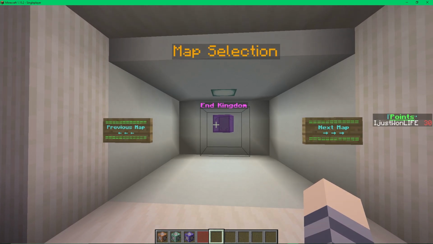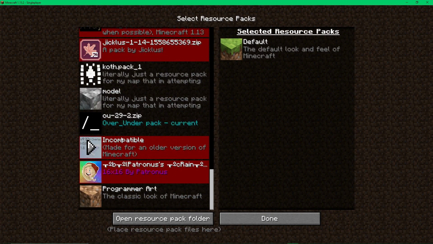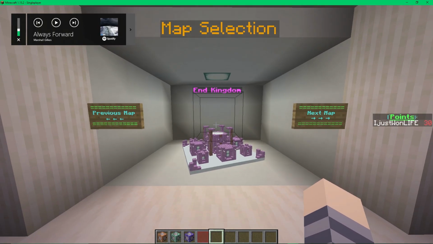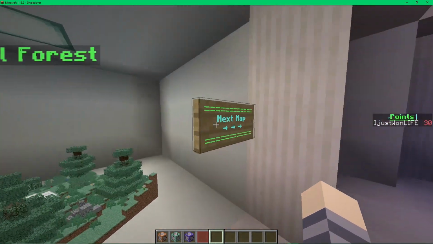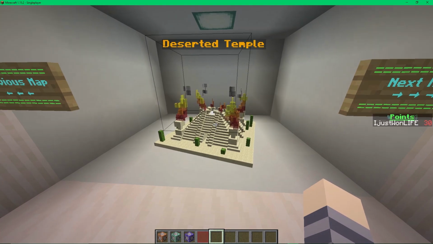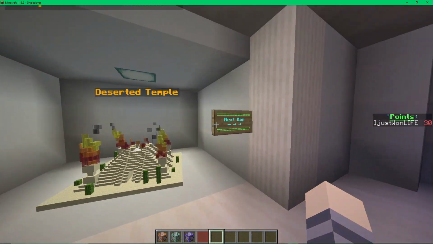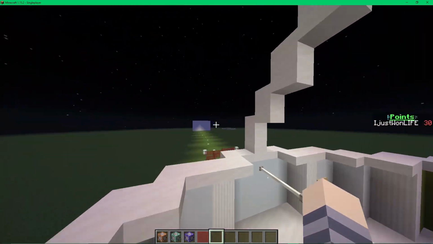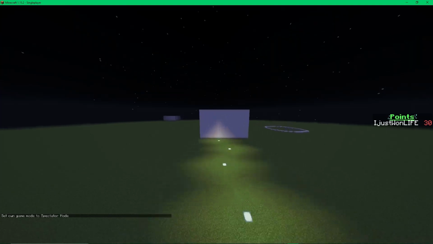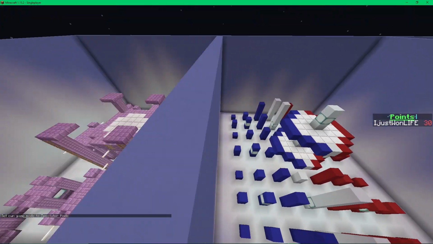However, through the magic of resource packs, I can make it look like this, and it's an entire map selection based on this resource pack, and so it basically displays the arenas, before you play them in the map selection. And if we go over here, you can see that I actually have all of these arenas made.